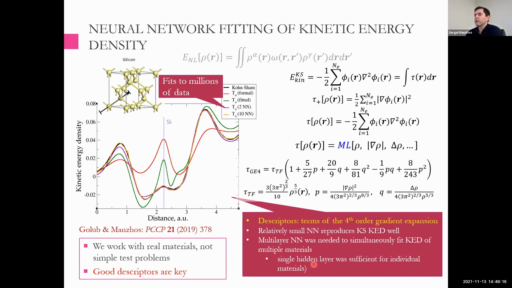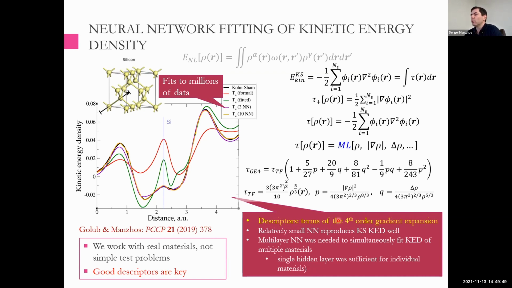We instead focus on the construction of descriptors. When you do machine learning, for whatever application there may be, the definition of the descriptors, finding good descriptors, is 80% of the success. If you find perfect descriptors, the rest of the problem evaporates. The descriptors that we like are the terms of the fourth order gradient expansion of the kinetic energy. The gradient expansions of the kinetic energy are very well known. Expansions of up to the sixth order, in fact, are known. There are analytical formulas for them.